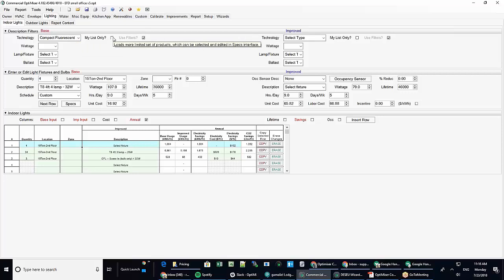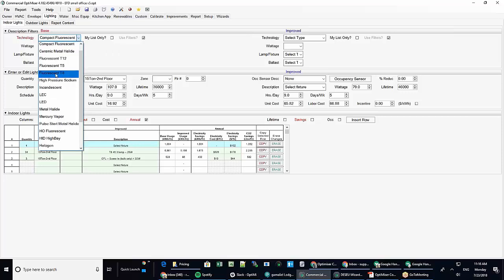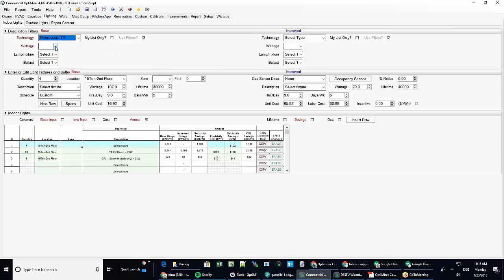So it's just the technology that you commonly see, and the measures that you commonly install, and so it becomes easier to manage because there's lots of stuff in the library. Basically, you're setting these filters, and then you can start to come down and fill out these tables.